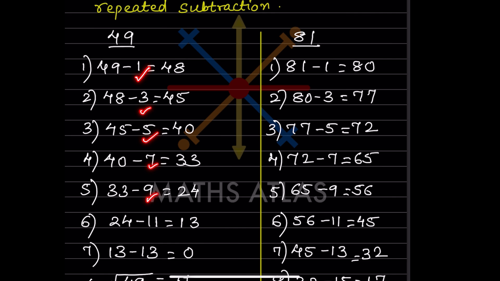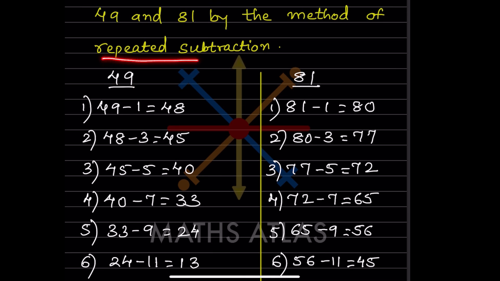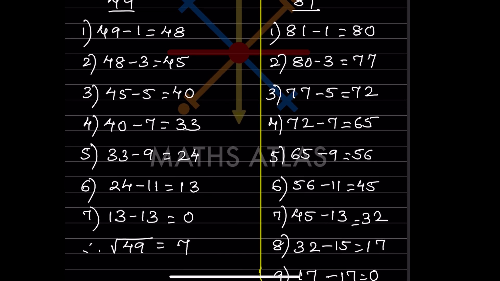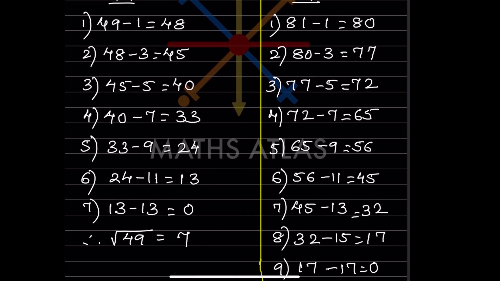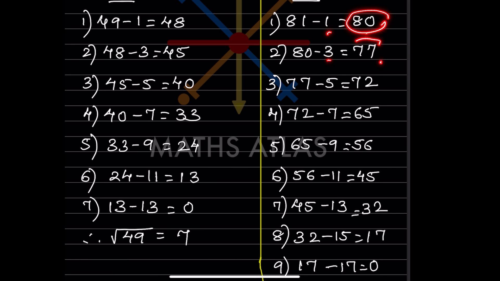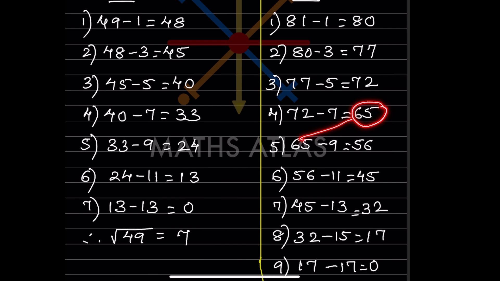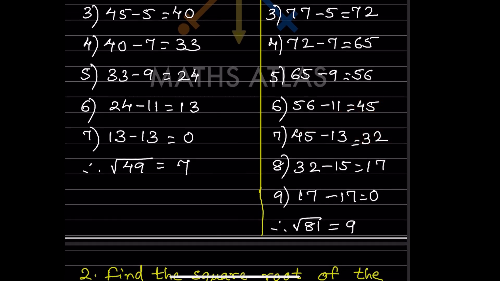The odd numbers used are 1, 3, 5, 7, 9, 11, 13. You already know the root of 49 is 7, but here we have to do it by the method of repeated subtraction. Now for 81: 81 minus 1 is 80, 80 minus 3 is 77, 77 minus 5 is 72, 72 minus 7 is 65, 65 minus 9 is 56, 56 minus 11 is 45, 45 minus 13 is 32, 32 minus 15 is 17, and 17 minus 17 is 0. We get 0 at the 9th step, so the square root of 81 is 9.